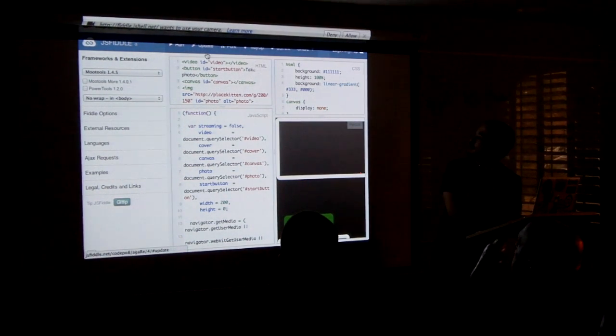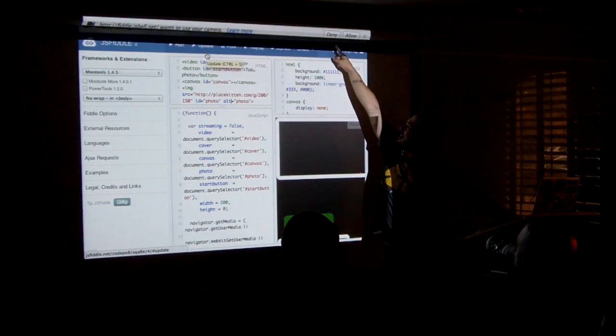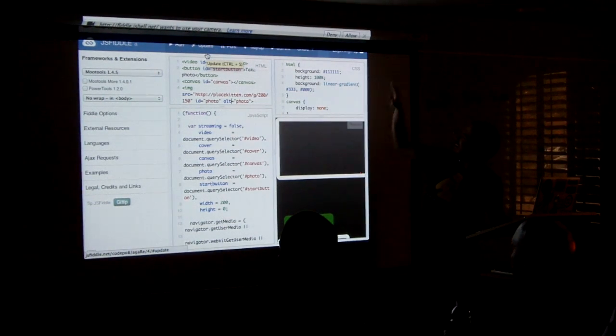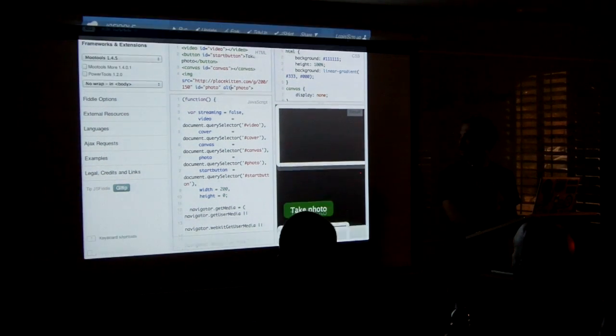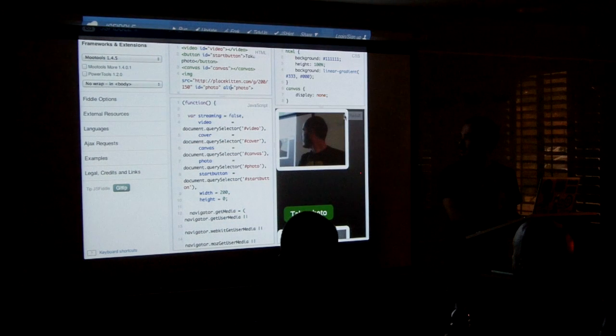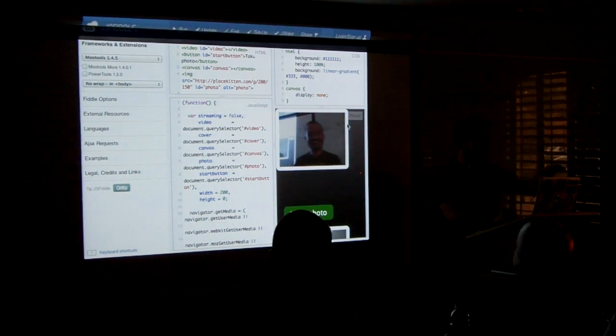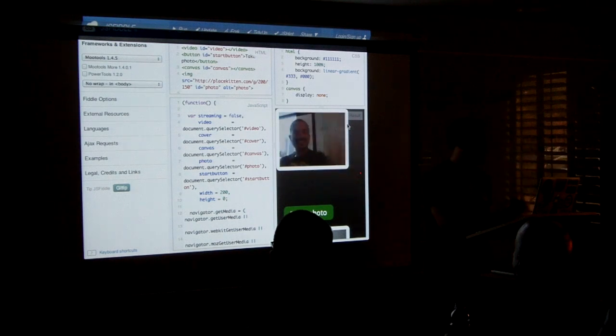If you look at the top right here, that kind of works. So this is that prompt I was talking about, which lets your users know that you're actually doing this. So we're going to go ahead and allow it. And theoretically, oh man, look at that. Hi. That's me. That's the side. That's so weird, I can see the side of my head. I don't like it. So anyway, we'll go through this bit by bit.